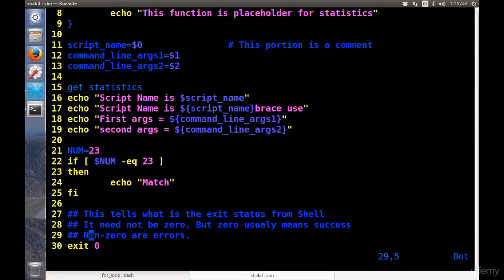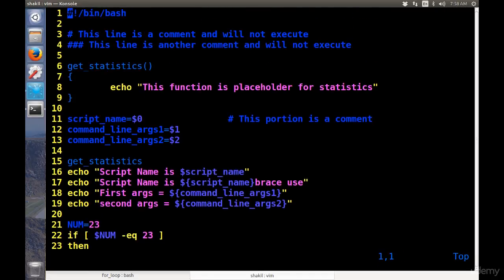And if it works fine, then we exit the script with exit value 0, and exit value 0 means success. Usually that's the nomenclature, that's the way you should do it. Everyone follows the same rule, and anything apart from 0 is an error or some kind of erroneous condition.